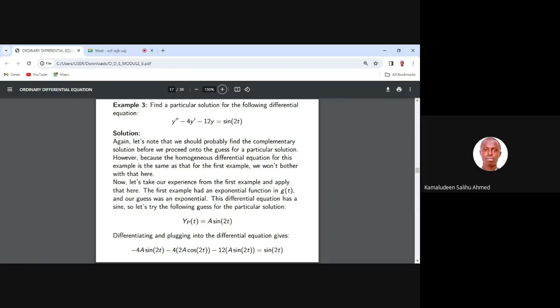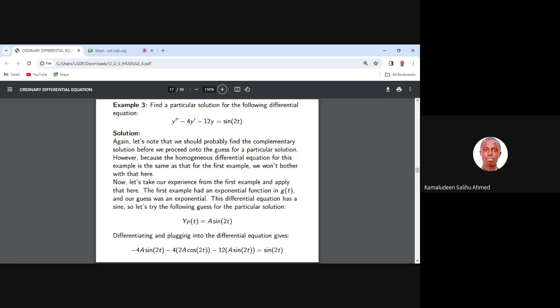So we know this, so we don't need to find it. What is just left for us here now is just to guess what we are going to use to substitute the right hand side. And the first one we solved, if you can still recall, is 3 exponential 5t. We remove that 3, we put a. Now we are having sine 2t. So the same thing, you attach a constant a to sine 2t. So now let us see what will happen.